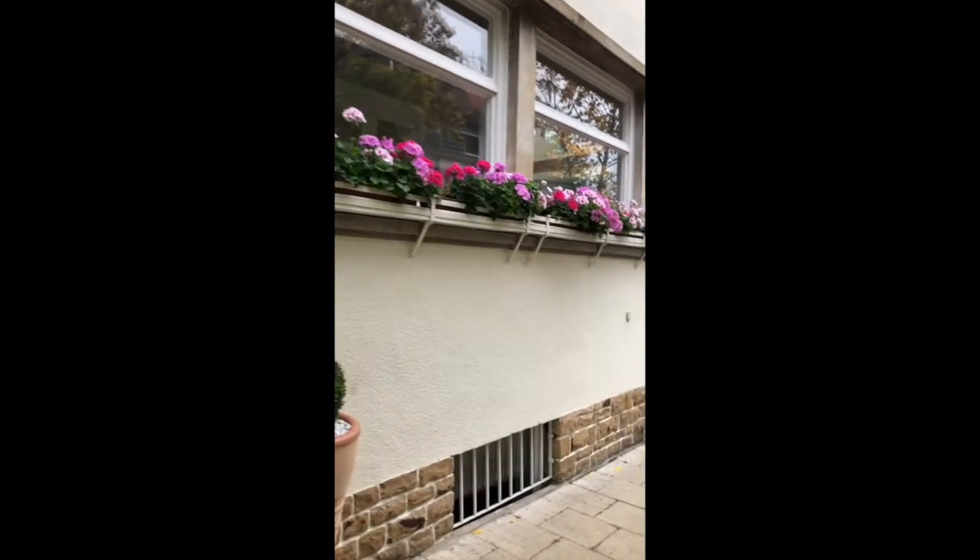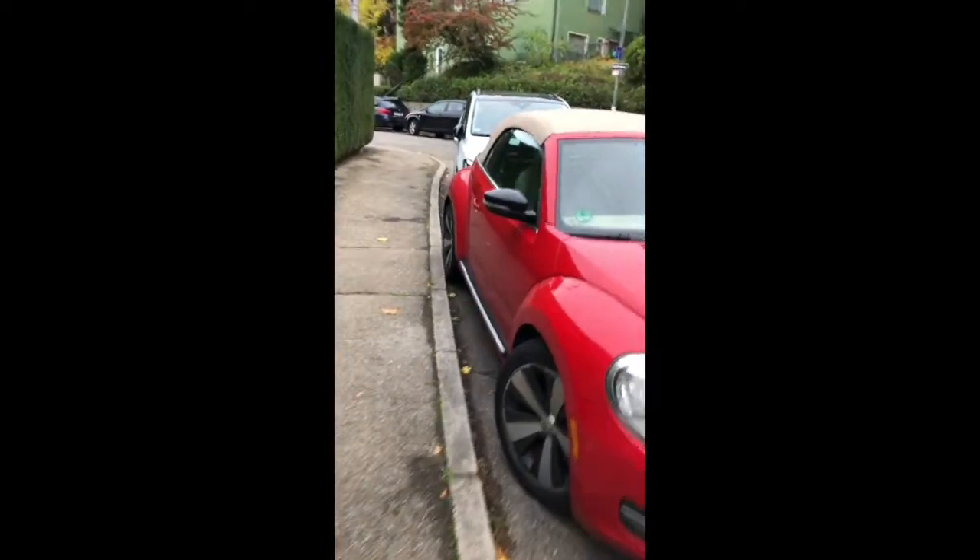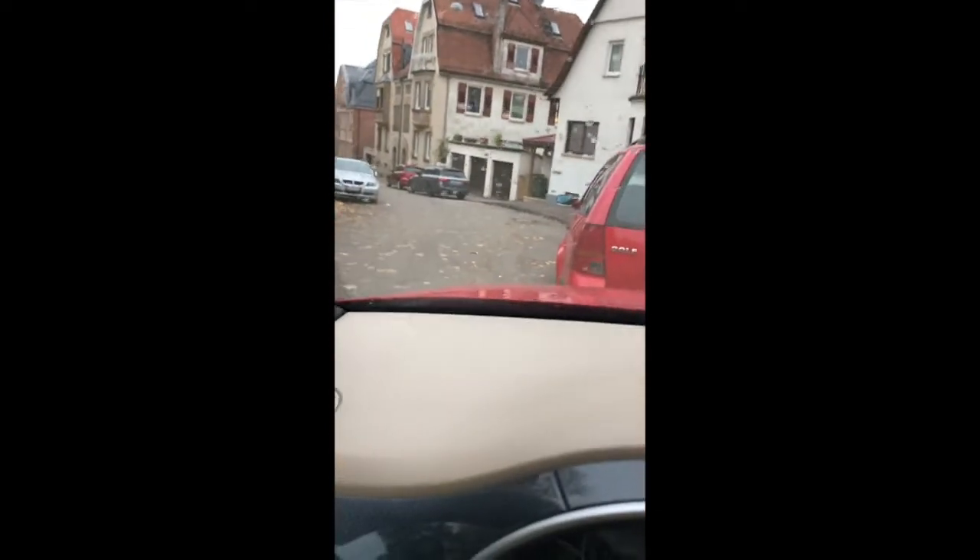Today I'm going to do an experiment. This is the outside of my daughter's room. I wanted to show you a little bit about how driving works around here, so I'm going to take the phone in the car. I was born and raised right outside of DC, so I'm used to city driving and parallel parking. I would say 99% of the parking here that I do is parallel parking — 100% here at our house. My husband has the garage spot, but in Germany in general, 99% of the parking is parallel parking.